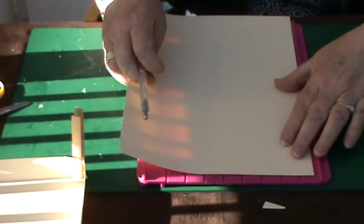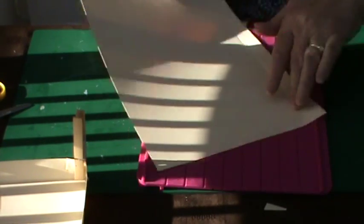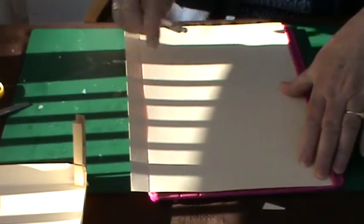Score and turn, score, bring it down to the bottom and turn, score and turn.